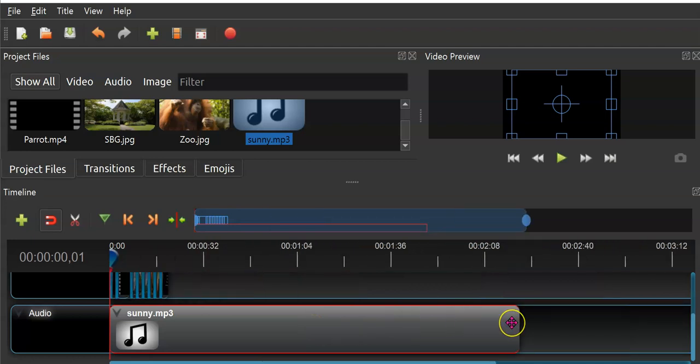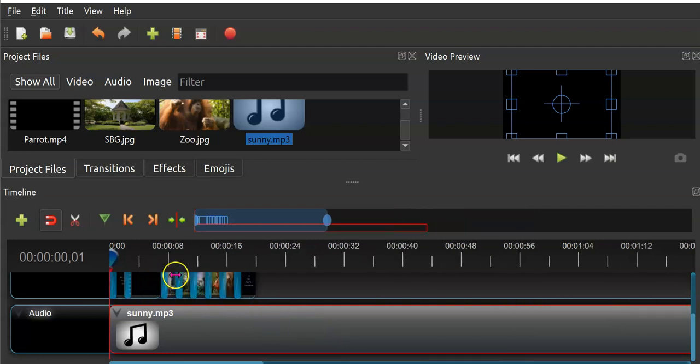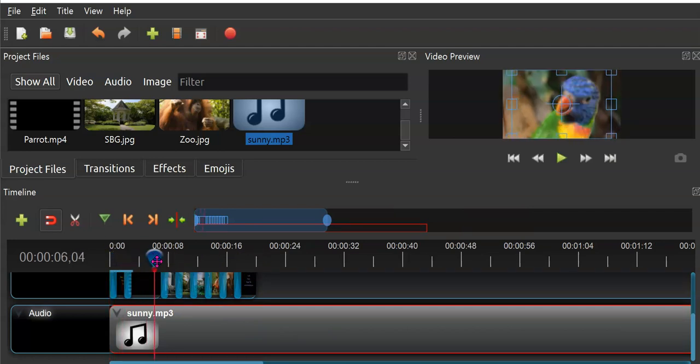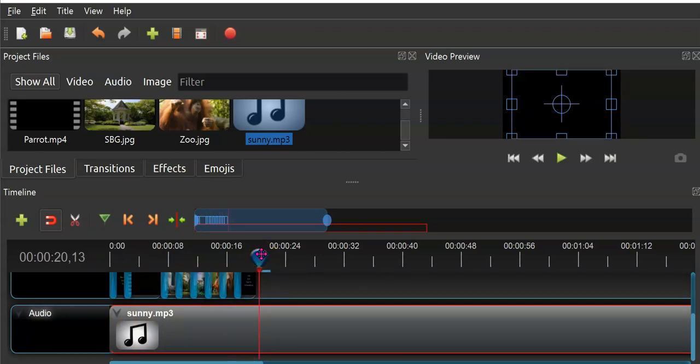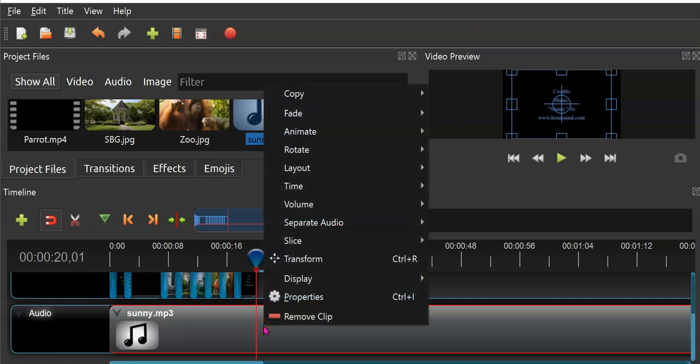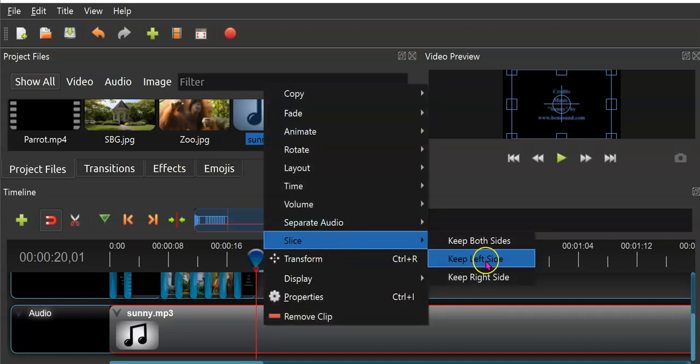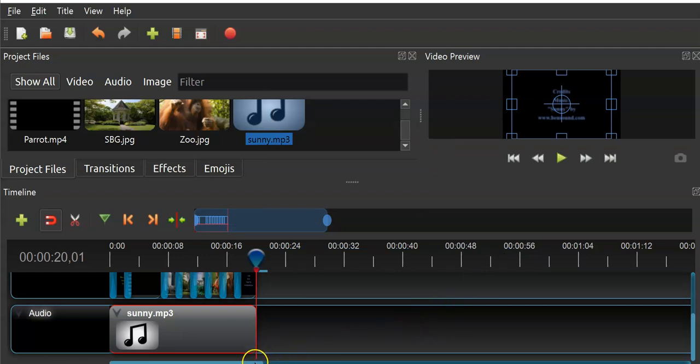Okay, as you can see, the audio is so much longer than the number of frames that you have. So what you can do is you bring the playhead to the end, or you double click here, the playhead will come forward along the timeline. So you put it at the end of your last frame. You right click on the audio, choose slice, and because you want the sound to be the soundtrack for all the frames, you must have sound on the left side, where all the frames are. So keep left side. Okay, so this is the method to trim the audio. So let's now go to question number 7, which is to add the fade in and fade out.